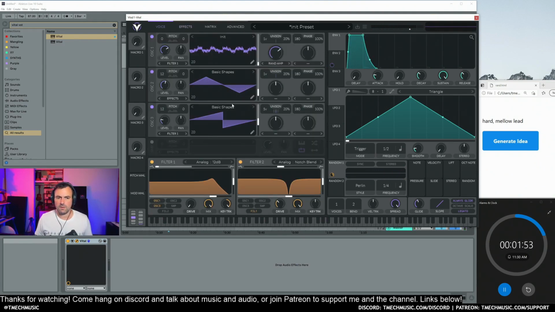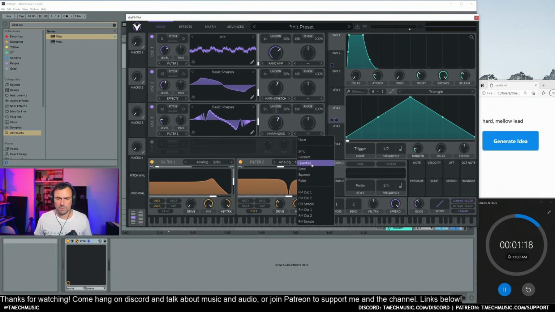I can't think of anything that I would really add, except we could maybe start modifying these a little bit more. It does sound very static. It doesn't shift over time. So if we were to add just a little bit of an LFO on these oscillator warp parameters, we just get a little bit of variation. Let's go with an inharmonic stretch in the opposite direction, just so we're getting a little bit of variation over time.